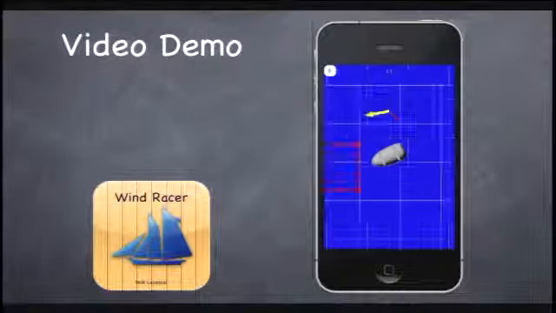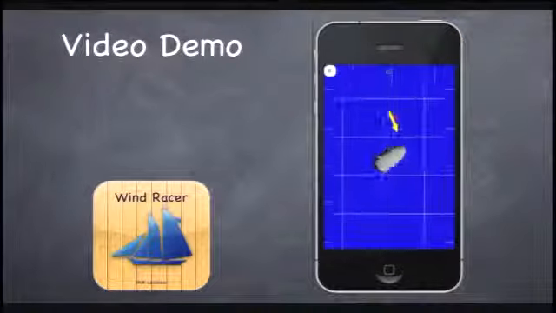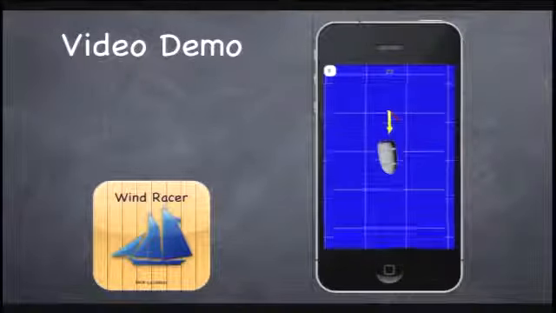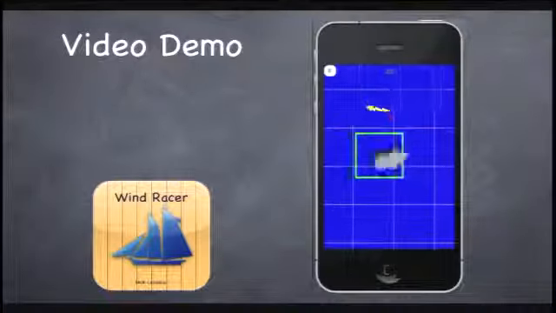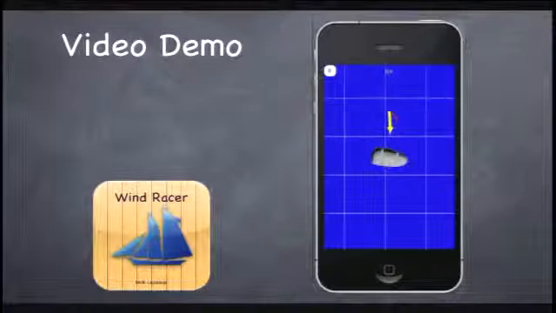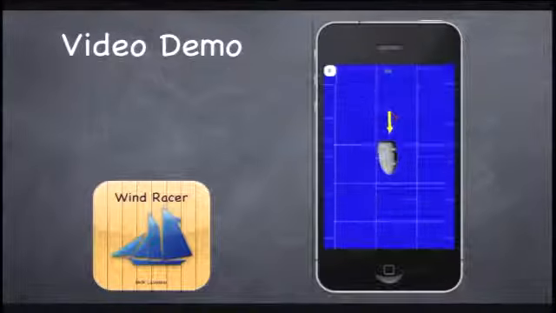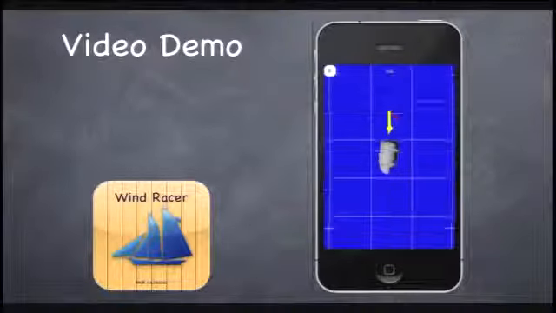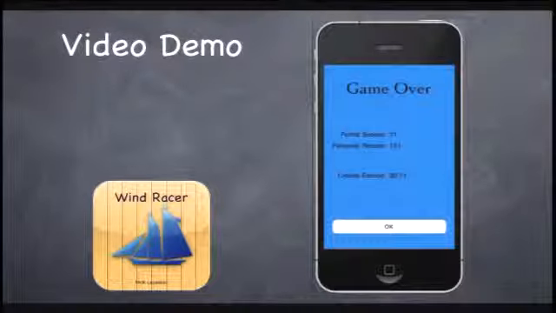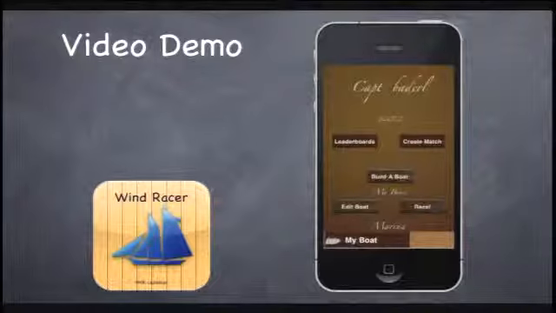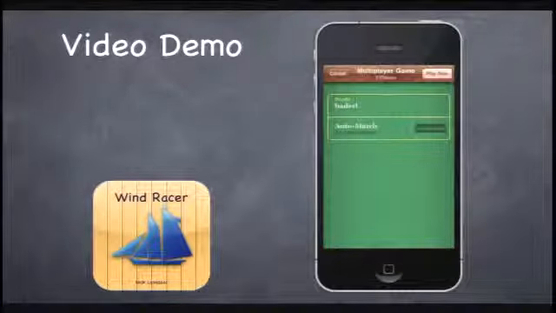So that kind of gives you incentive to upgrade your boat. Maybe you'll have a more agile boat if your parts permit that. So just racking up some points. When the game ends, there will be a screen just presenting some stats. You can see your previous best score and how many points you scored that time. And those get uploaded to a leaderboard.